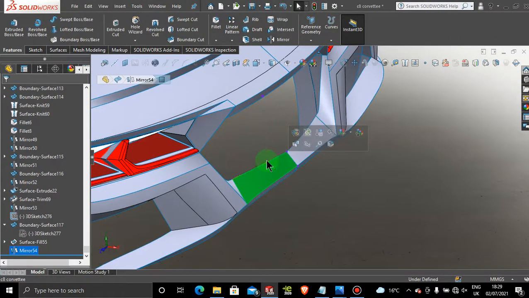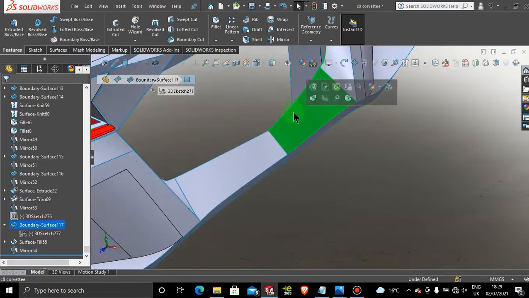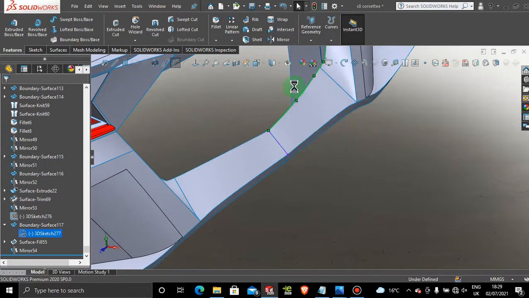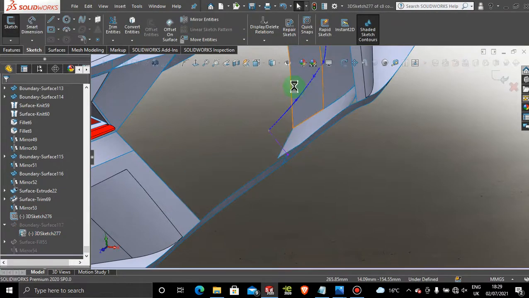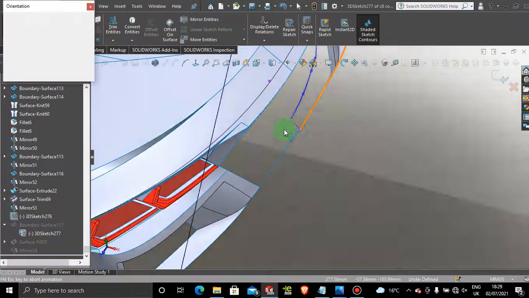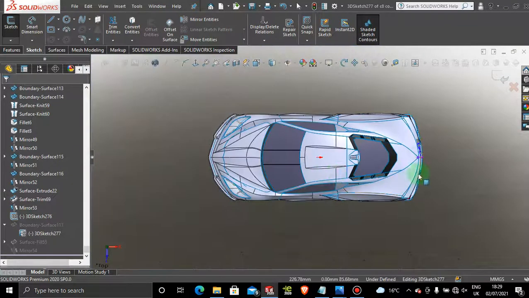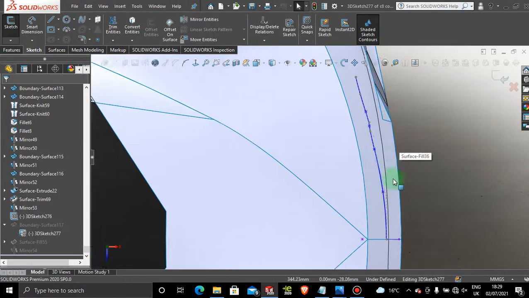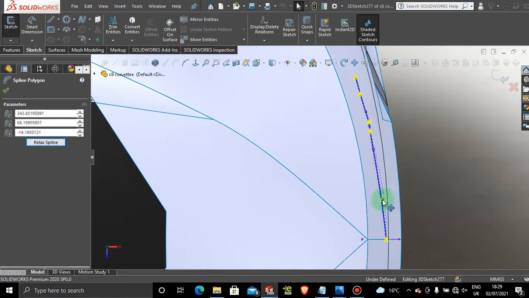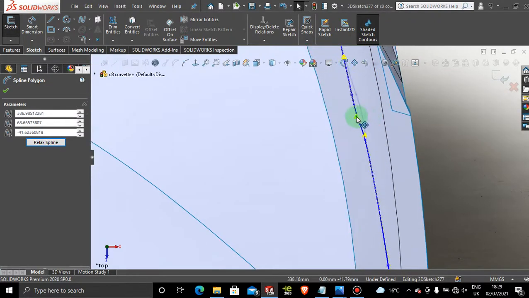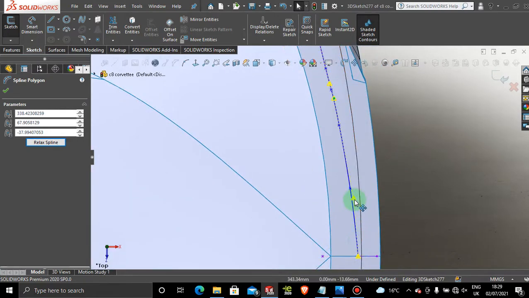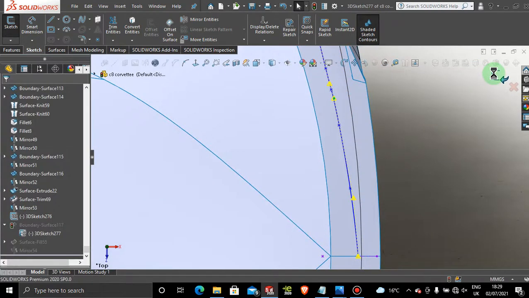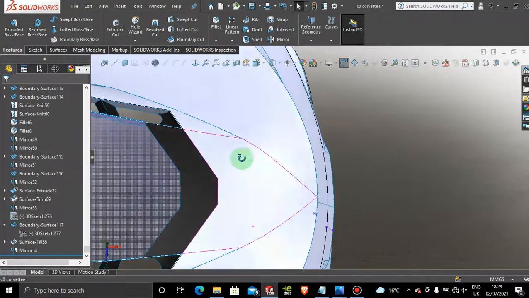But then we have to now edit this sketch here, and we're going to edit it from the top. So let's take some of the curve from this side and make it more straight on this area here. Exit this one here, and let's have a look at the surface now.